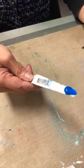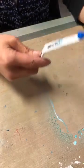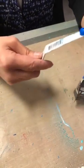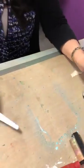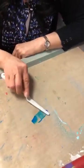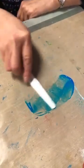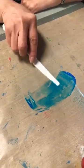Okay? So, you've got it. Now, the other good thing to remember is to always tap it so some of that goes back down, okay? So this is what Seth's glaze is. So you see the color? You can go thick, you can go thin.